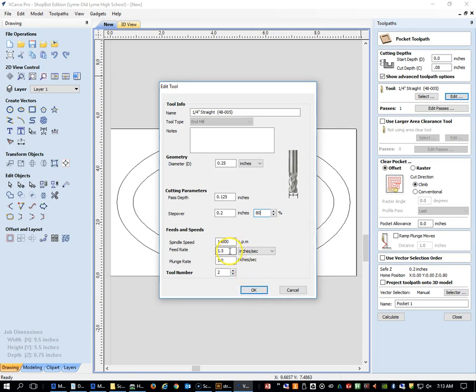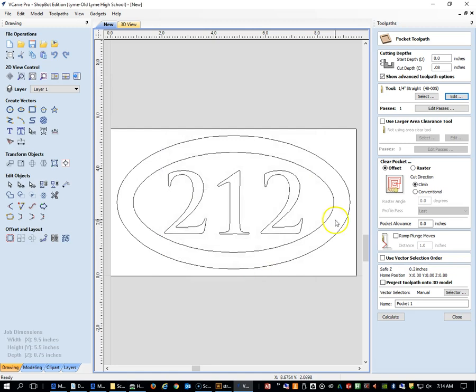And because we're cutting plastic, I think we can up this feed rate considerably. So I'm going to up it to 3 inches per second. Hit OK. So we've changed our feed rate, we changed our step over. We'll talk more about that as the year goes on. And down here we can name the toolpath. I think pocket toolpath is fine, but what I usually do is put the bit in there as well, just to remind me what bit size I chose for that operation. I'm going to go ahead and hit calculate.